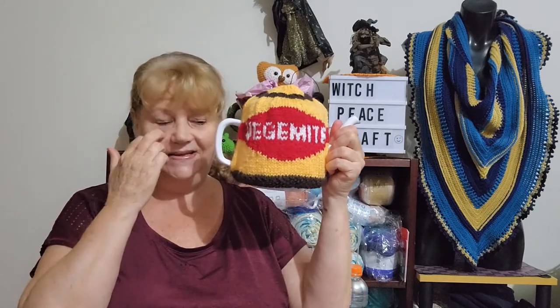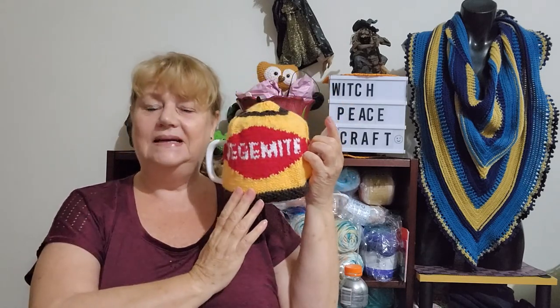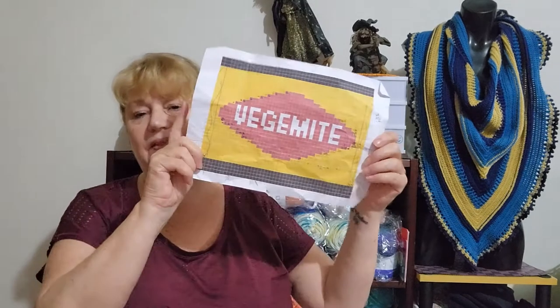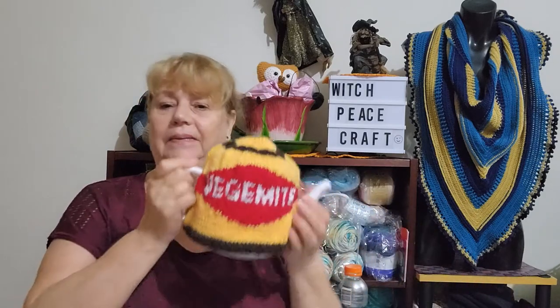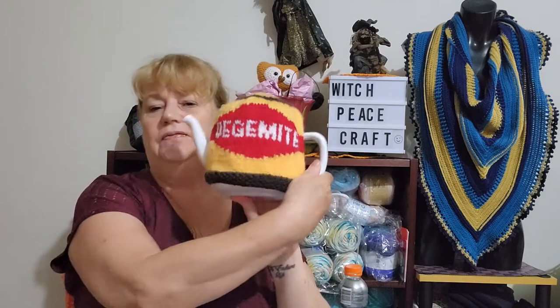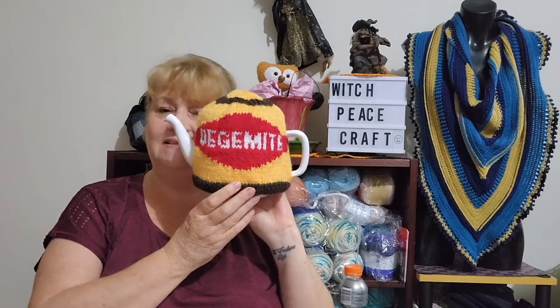Of course he would be missing Vegemite, so I made a Vegemite tea cozy - knitted, in Stylecraft Special DK for the colors. The pattern I've made before and I'm still trying to perfect it. It is a graph that Reebs did for me last year. Doing it in 8-ply doesn't show the Vegemite off that well, but if I could get some decent colors in a full weight I wouldn't mind giving that a go. So in honor of Gary at Urban Young, for Zeta's July calendar cow - my Vegemite tea cozy.